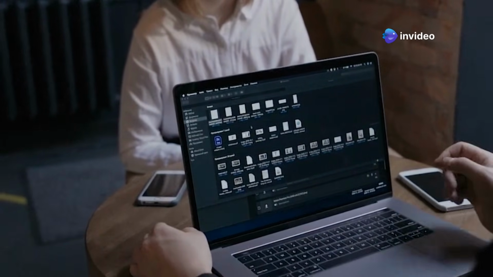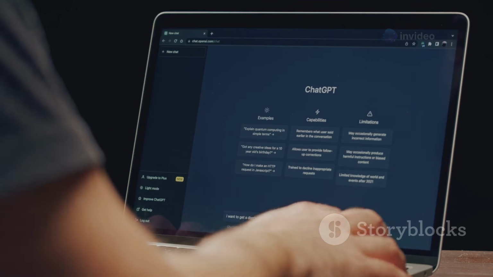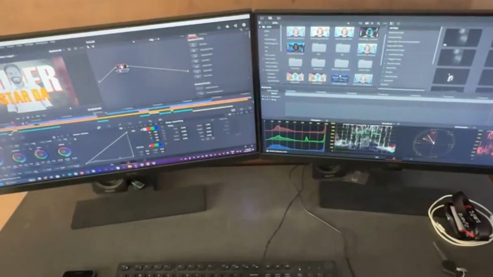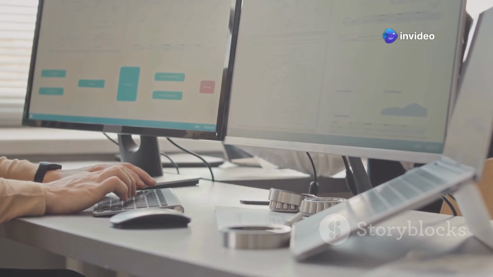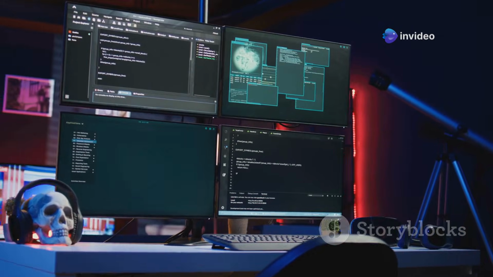All right, first up, let's talk about Zorin OS. Now, if you're coming from a Windows environment, Zorin OS is going to feel incredibly familiar. I mean, we're talking scarily familiar. They've got a desktop layout that's basically a carbon copy of Windows with a taskbar, a start menu, and even window controls in the same spot. But don't let that fool you. Under the hood, it's all Linux, baby.